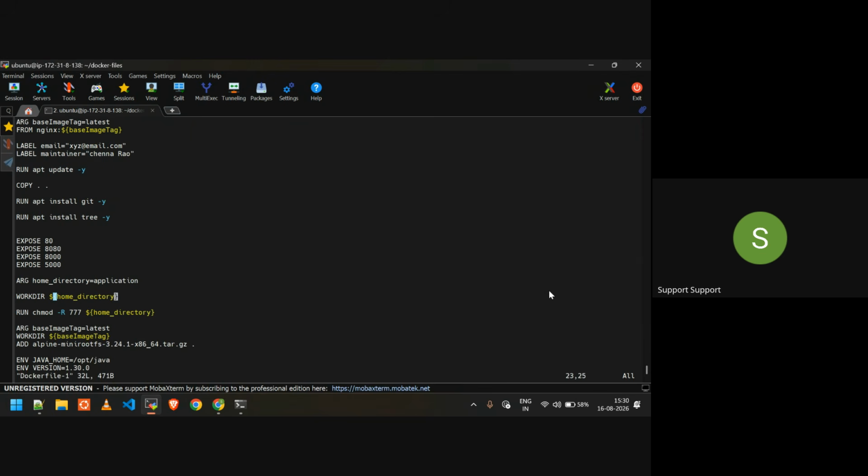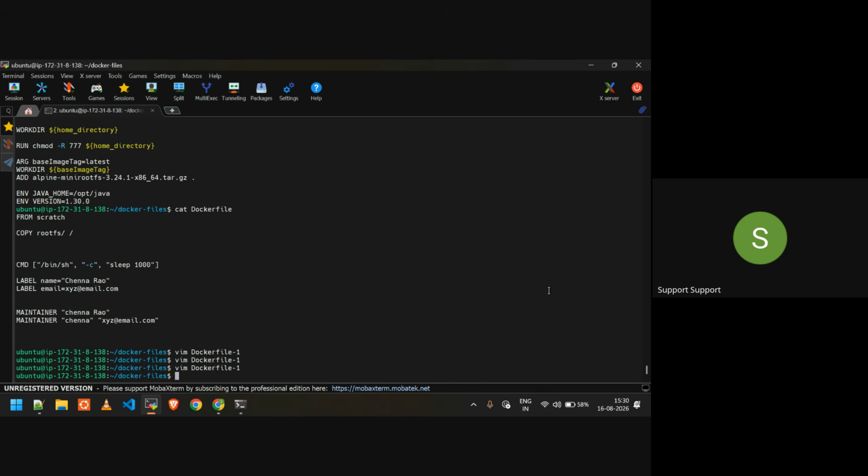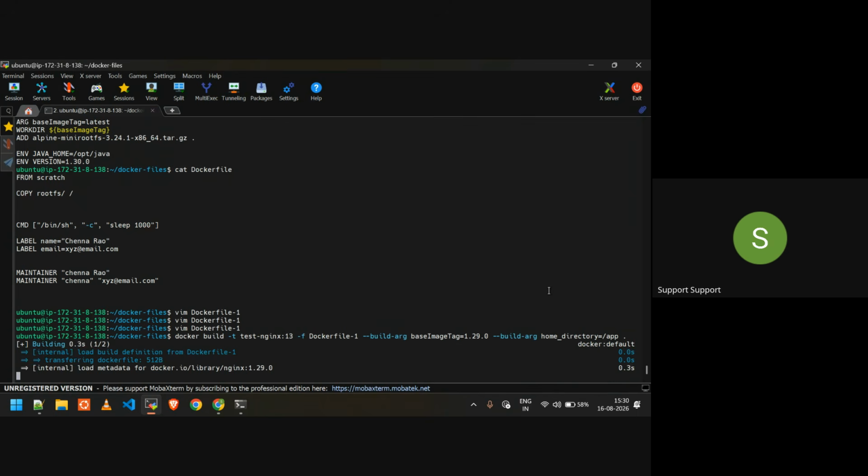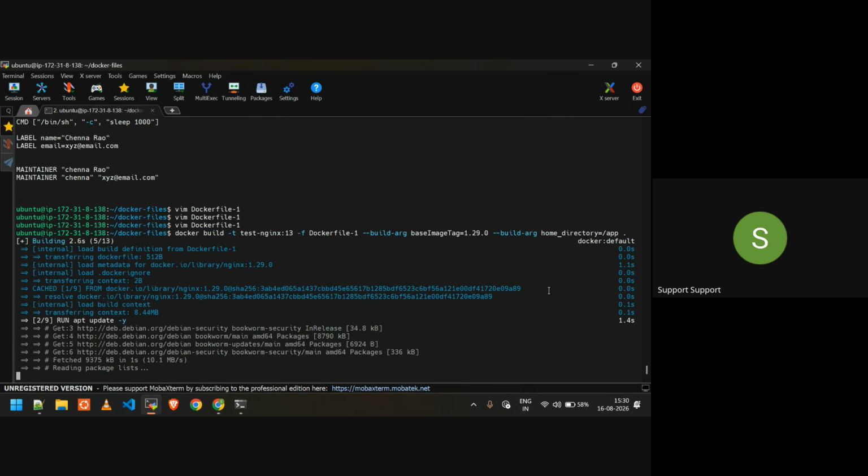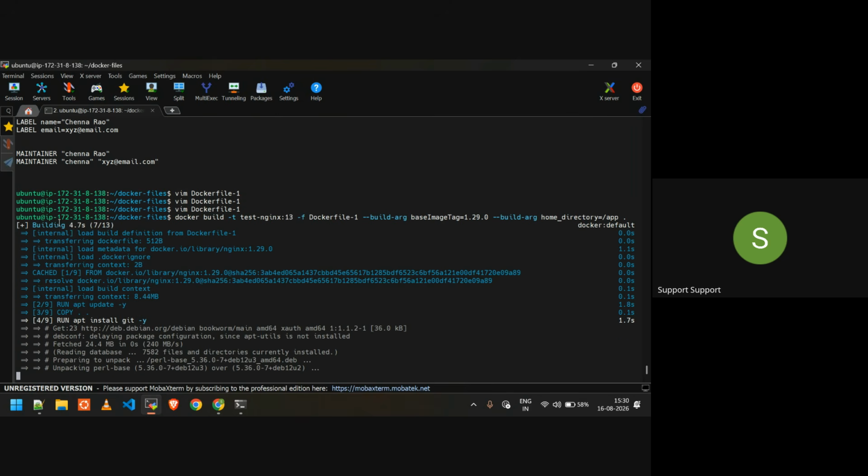So let me use this apt update now and build one image for you to understand. To build, -t, whatever it is, 13. It is updating. If you see, there is a time ticking here.